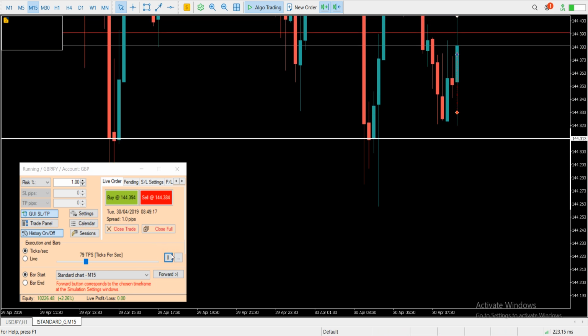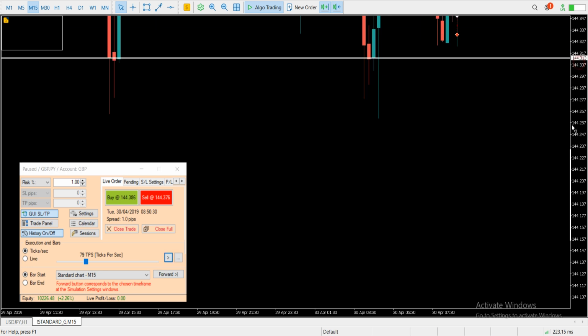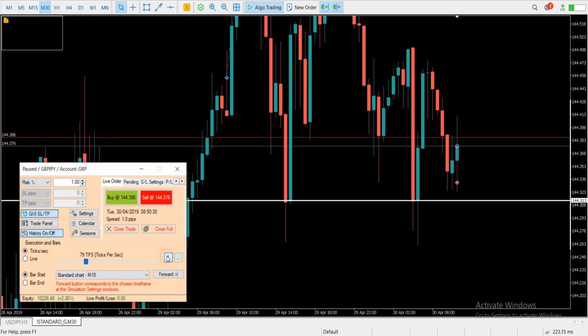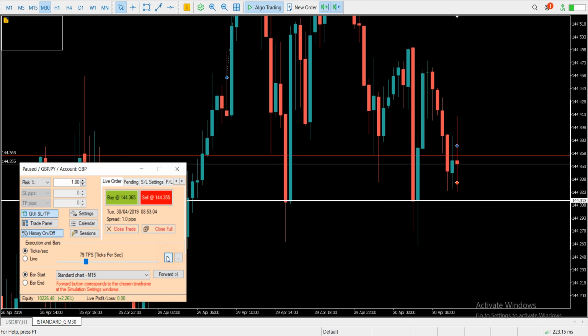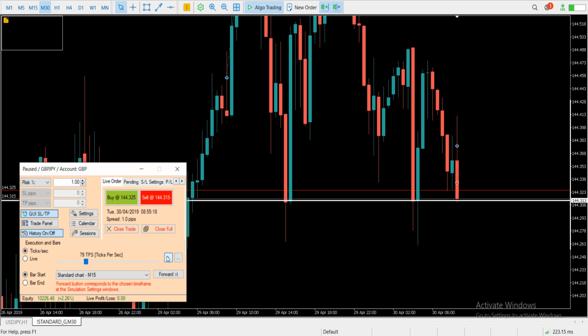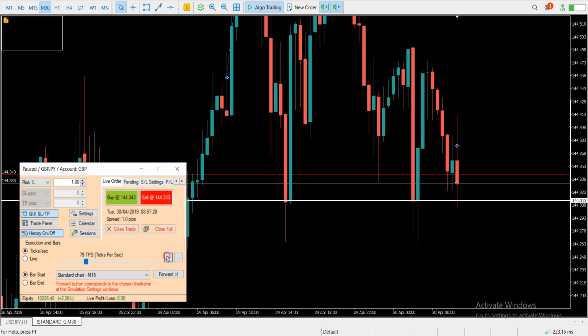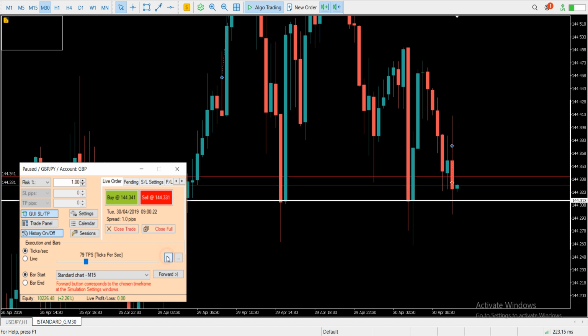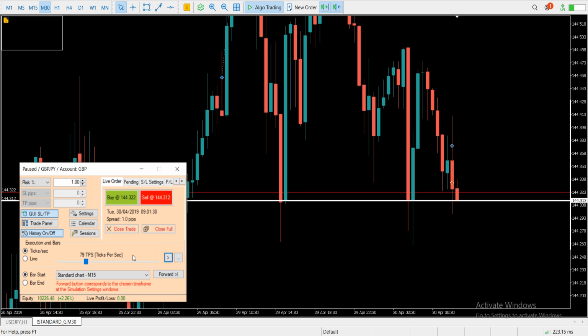Oh, we reject it. Okay, I will give my bias a second chance, right? And this time I will switch to the 30-minute just to get a better entry. Well, seems like it is going to push down, but now we'll wait for this candle to close, and the candle is going to close in 1 minute. Now if this candle breaks the low, 100% I'm going to execute the sell.